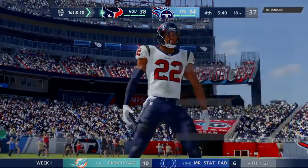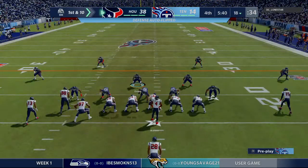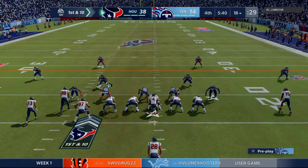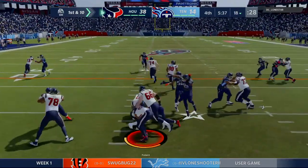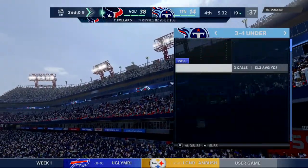And this is a situation where defensively, Brandon, you're going to be so excited. It's getting late. You've got the lead. No reason to not just pin your ears back and go. Bring the pressure. And here they hit him as he's releasing the football, and that's going to help lead to the interception. And not a whole lot to speak of there as they'll bring him down shy of the 20.